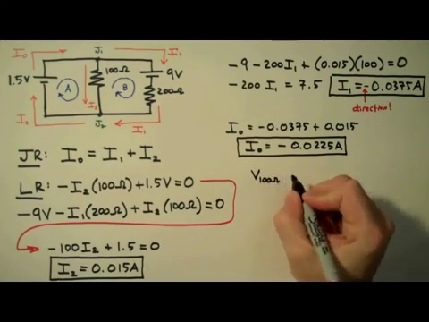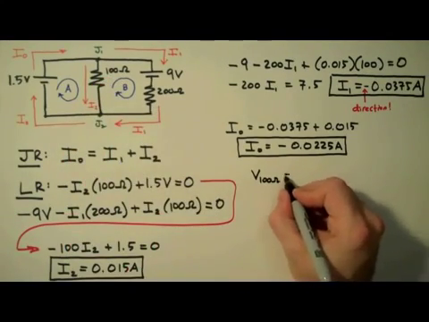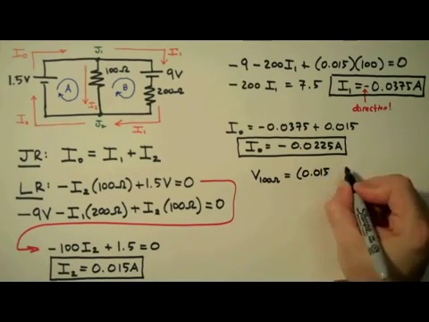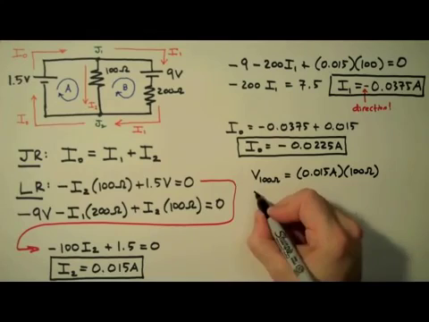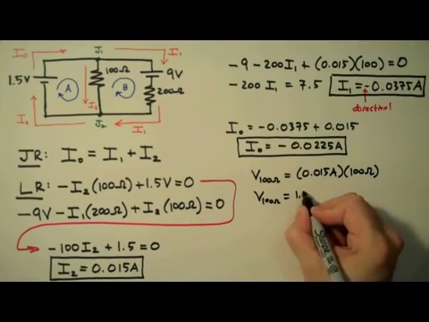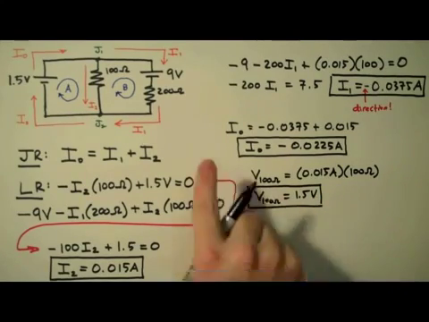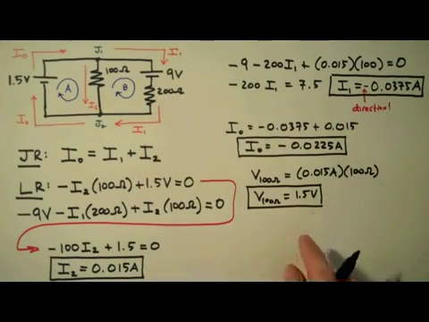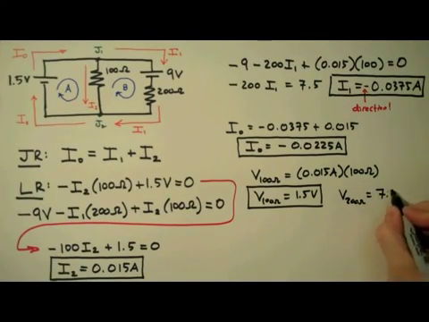So now that we have the currents in this circuit, we can determine the voltage drops across the resistors using the current and the resistance values. In other words, we're going to use Ohm's law. So for current, we use the 15 milliamp value and the 100 ohm value. And we find out that the voltage drop across the 100 ohm resistor is going to be 1.5 volts. I'm going to do the same thing for the 200 ohm resistor, but to conserve some space here, I'm going to skip the calculation and just get to the value. So using that current and the 200 ohm resistor, we have a value of 7.5 volts for the voltage drop across the 200 ohm resistor.